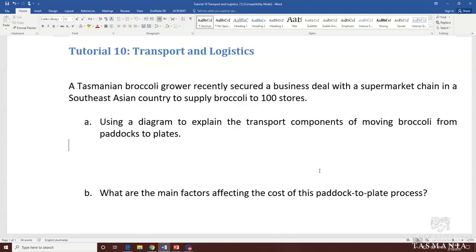The first one we learned was the fact that between Australia and Southeast Asia is the barrier of the Pacific Ocean. So shipping is required to make delivery, or using airfreight, but shipping is most certainly the most cost-effective method, and that's probably one of the factors we discussed. Another factor would be the hub and spoke system. By utilizing the Port of Melbourne and perhaps the Port of Singapore, we can increase the frequency of service and reduce costs. Another factor is the economy of scale with container ships.